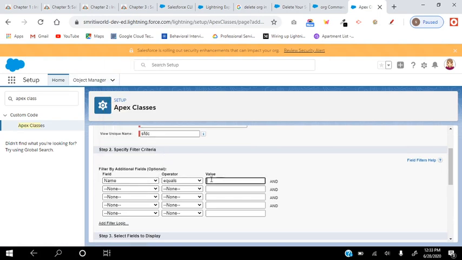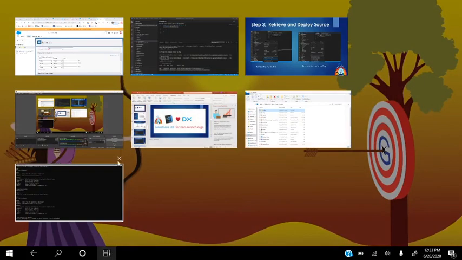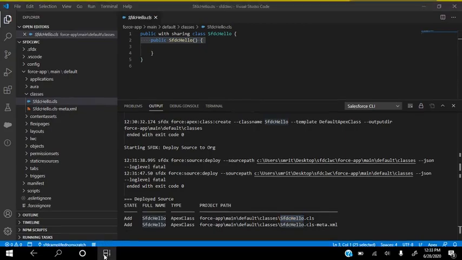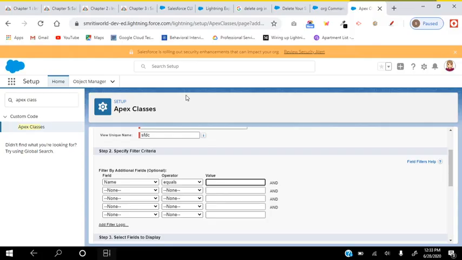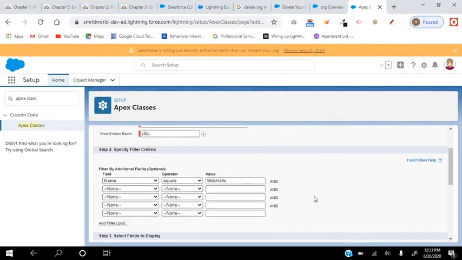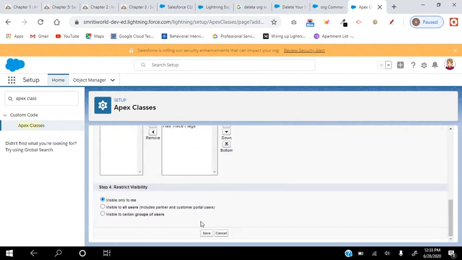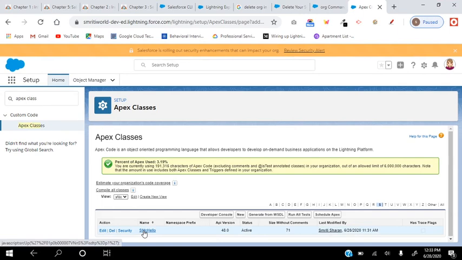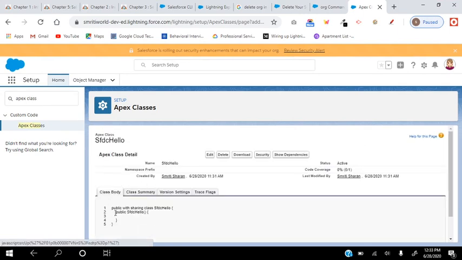Name equals, and it was name SFDC hello. So I put the name and let's save it. So now we have SFDC hello. So see, this class has been created. Because we did the deployment to the org, it got created.